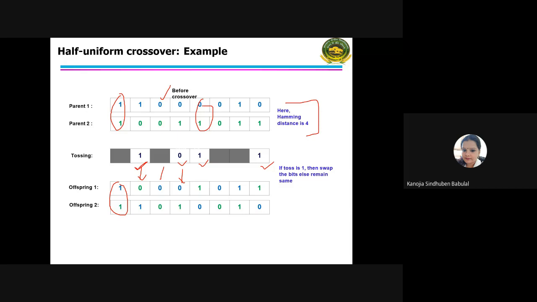In that condition, what am I supposed to do? I should take a decision before convergence: shall I mutate something, shall I change something so that I can get a good solution? So before the whole process stops, if you observe that you are not getting the solution you expect, you can do the mutation process. And maybe after doing that, you may reach some good solutions. So that is where mutation comes into the picture.